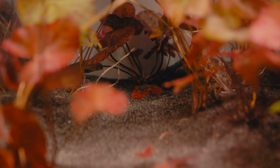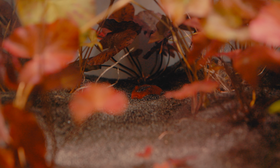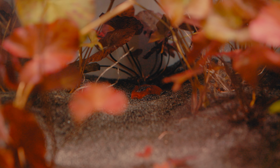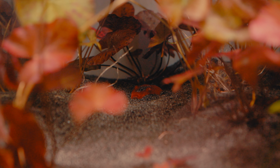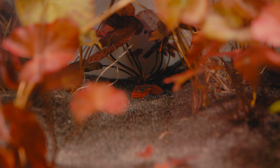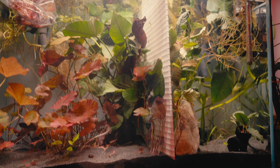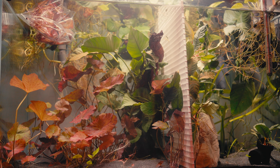So in the tank, I obviously divided the two fish in two, because Oz is still very small compared to Reeboks. You know what? I didn't realize that Reeboks was so big until I put him beside Oz. Reeboks is becoming a big boy now. Obviously Reeboks has a lot more space on his side, and the reason why I did that is because Reeboks is so used to his home, and I didn't want to go half and half, like 50-50.